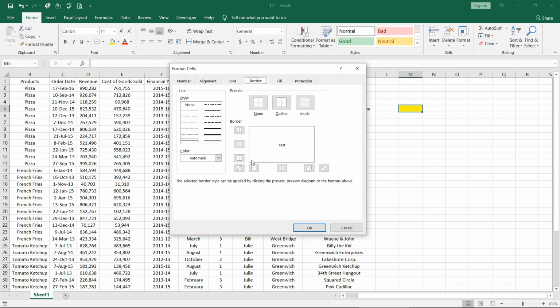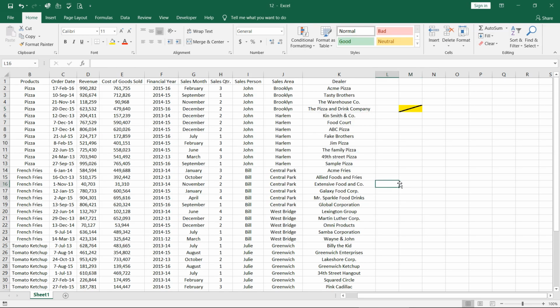If you want to go from bottom left to top right, you can click on this tool. Let's just do a line going across like that. So we click on this line here, and while we're at it, let's make it a little thicker. Then you click on OK, and there you have it. You now have a diagonal line going across.